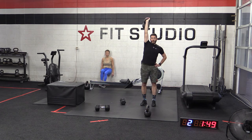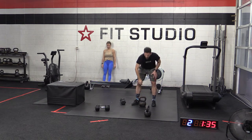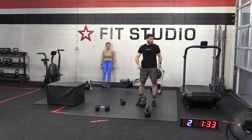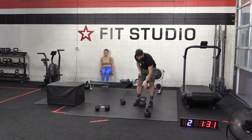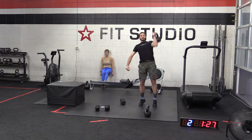I really got to think about locking my elbow out. I got to think about turning my thumb back, my palm in, my rib cage in tight. What's my spine doing? Do I have access to control my pelvis by squeezing my butt? I think all those things are great, and you can do those when you're moving slow. You cannot do those when you are moving quickly.